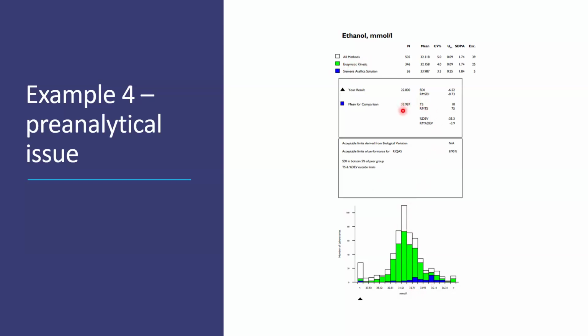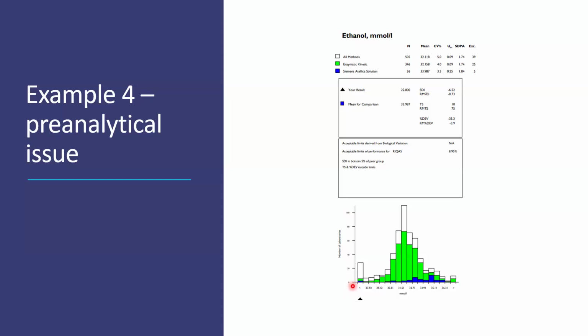And we can see that the mean of comparison here is 33.98, so that's the target that we are aiming for. However, our result is showing a significant negative bias, as our result is only 22 and is shown by this error bar. Again, in this case, the non-conformance was reported, and the question was asked: why do we see this significant negative bias? And in this case, it was shown that calibration was fine; there were no issues, as well as the IQC results on the day.